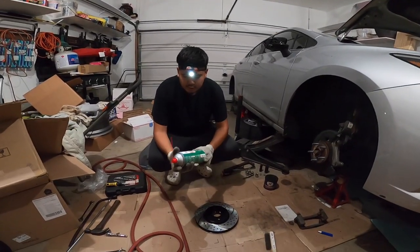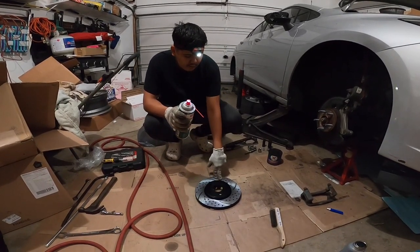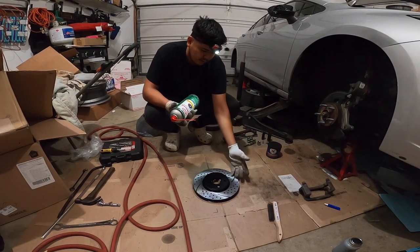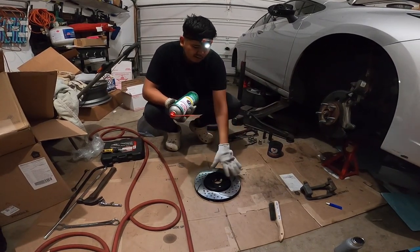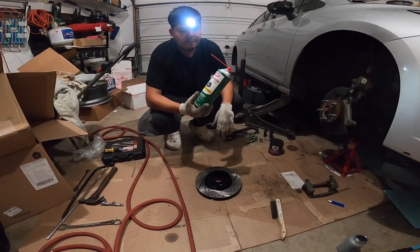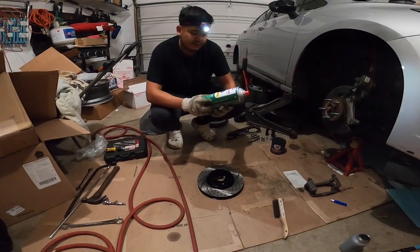So what you wanna do is clean the surface grease that comes with the rotors. The only reason why they put grease is just so it can be lubricated and doesn't get rusty and all that. So what you wanna use is just any ordinary brake cleaner. You can get this one, I got the Pro Series.